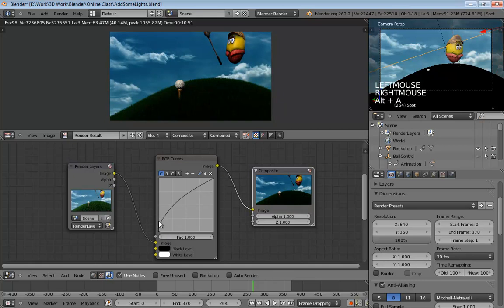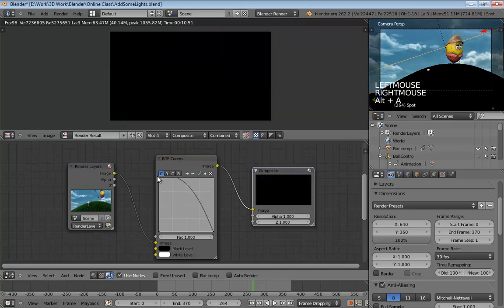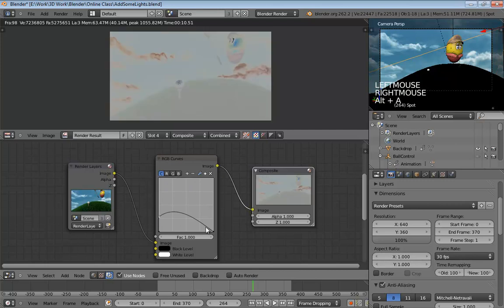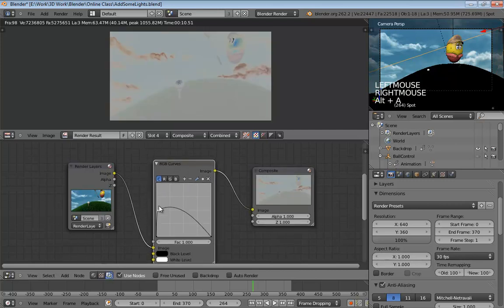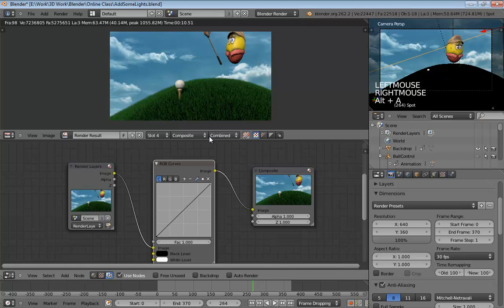Here's one that'll kind of rattle your head around. Let me see if Blender will let me do this. Some apps don't really like it when you do this. Yeah, I'm trying to do an invert, and it's kind of griping at me. Oh, there's close to an invert. And all we're doing here is we're taking our dark values and pushing them up to light, and taking our light values and pulling them down to dark. And, of course, that inverts things. So we'll leave this at our default little linear relationship right now, which is exactly what we have.